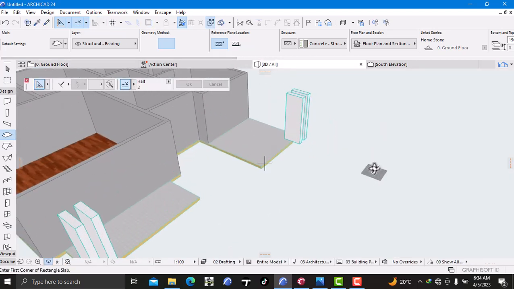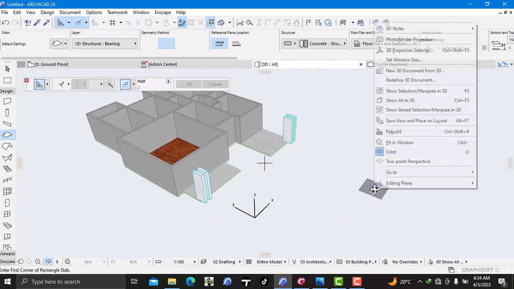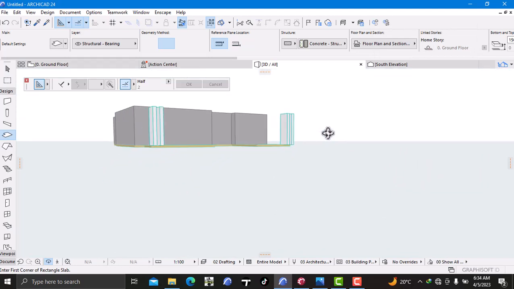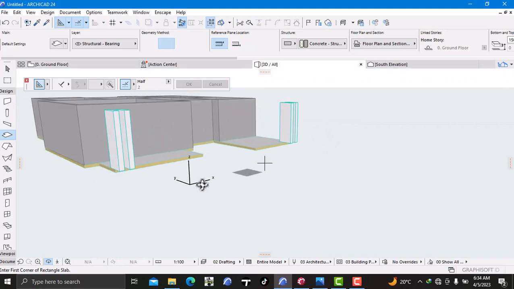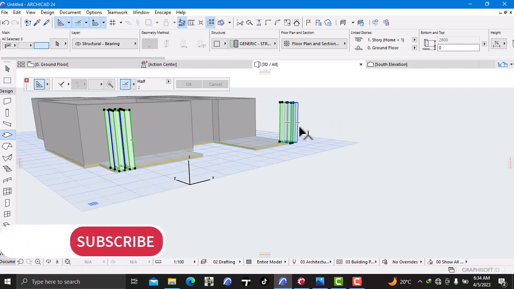I have as such. So I'll go back to my ground floor, but before I do, I need to vary the height of these columns. As you can see, I also need for them to start on the same level as my slab.